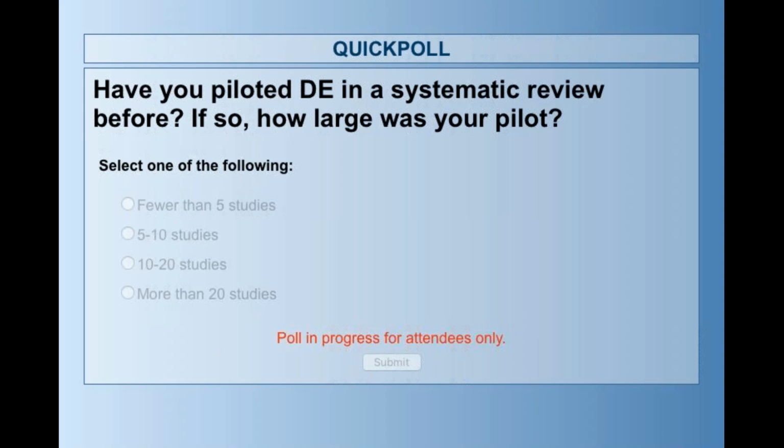I would also encourage, during the data extraction pilot, to pilot it all the way through to putting your data into your analysis, into whatever statistical program you might be using. I think it's hugely important. One of my earlier reviews was very complex, with lots of outcomes, lots of data, and we built this huge data extraction form that really covered everything.